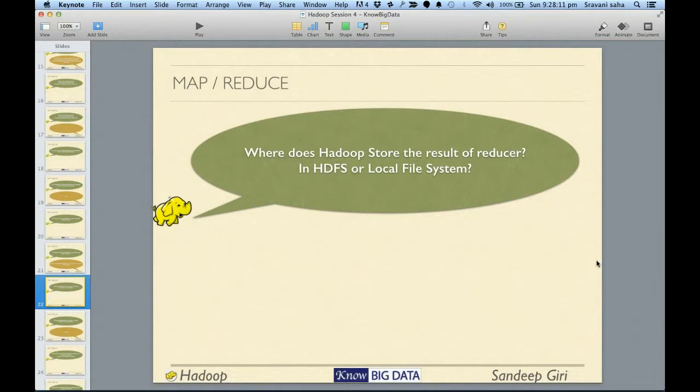No, it doesn't store in the local file system. You remember that part-00001 which we saw, where the result was located? That was in HDFS.